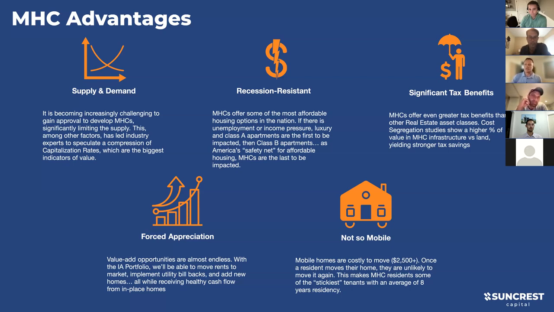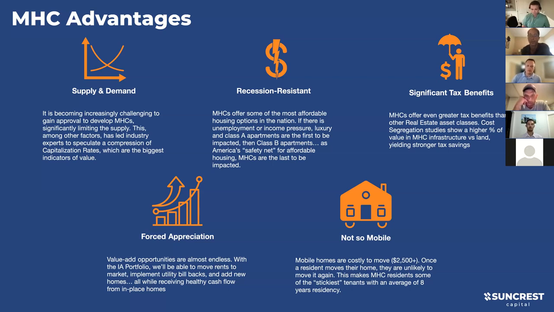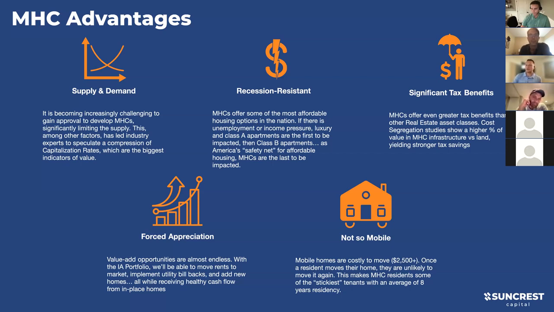Forced appreciation is really exciting about these communities as well as our Iowa portfolio - lots of infill. When we say infill, that means bringing homes into vacant pads and lots. How the valuation of these mobile home communities works: with cap rate compression, a new home you add into a community can increase the value $50,000 to $60,000 for each home based on lot rent alone. Surprisingly, mobile homes are not so mobile - once in place, 80% of them never move again.